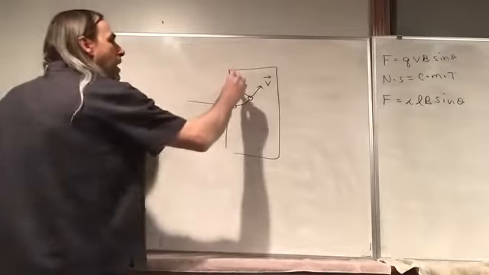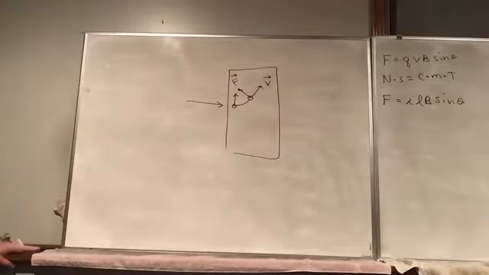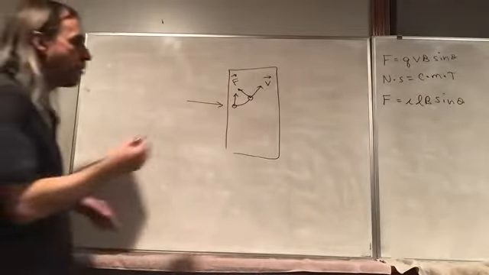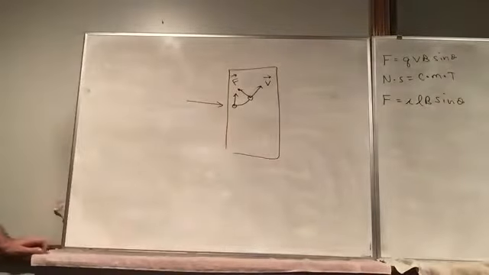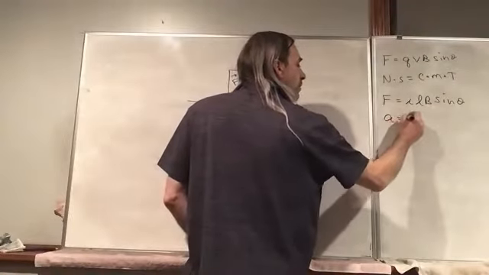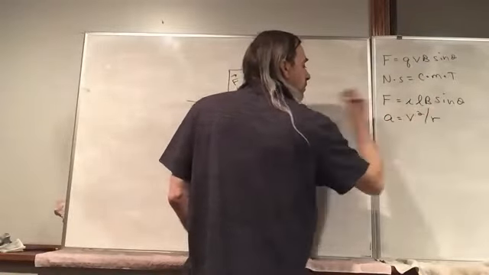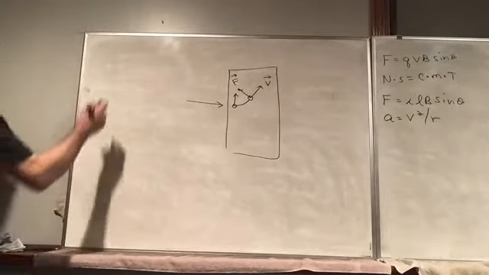And when the force and velocity are always perpendicular, this is circular motion. So we know for problems like this, when you have a charged particle enter a region with a perpendicular magnetic field, it'll go through uniform circular motion. And in that case, the acceleration is v squared over r. This might be something worth writing down on your equation sheet. Let's just start with F equals ma.